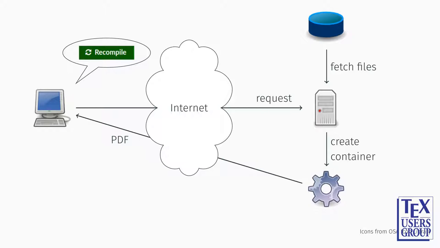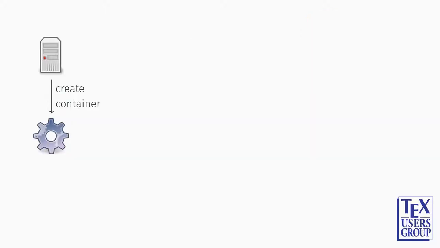So this is a sketch of what happens. There are many actual HTTP requests and responses to coordinate all of this, but that gives us an idea. Now let's go back to that container running LaTeX make. As we've just seen, this container has its own isolated file system, just like if it had its own disk. When the container starts running LaTeX make, it doesn't start with an empty file system.